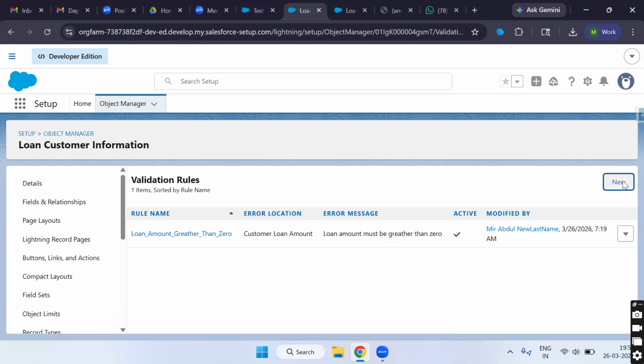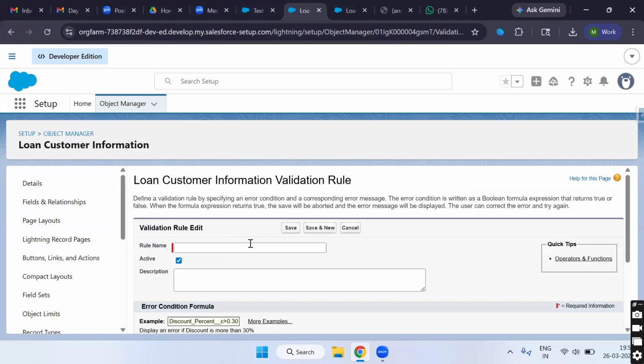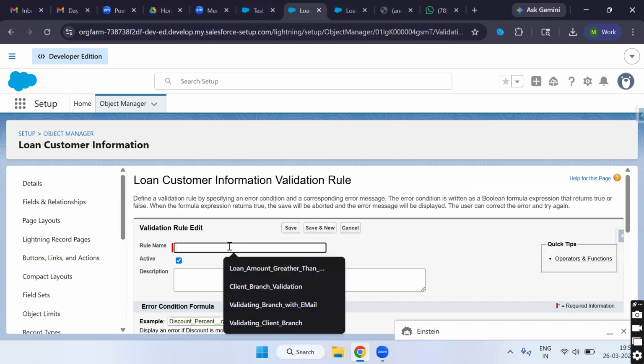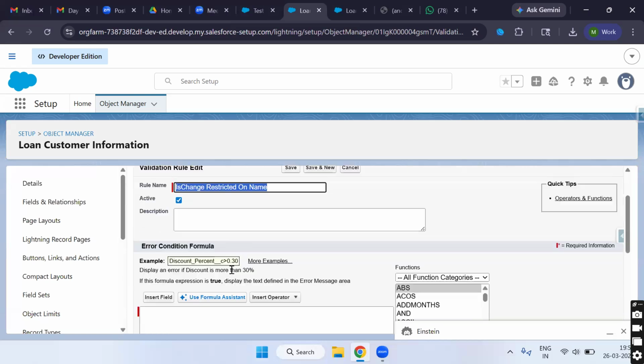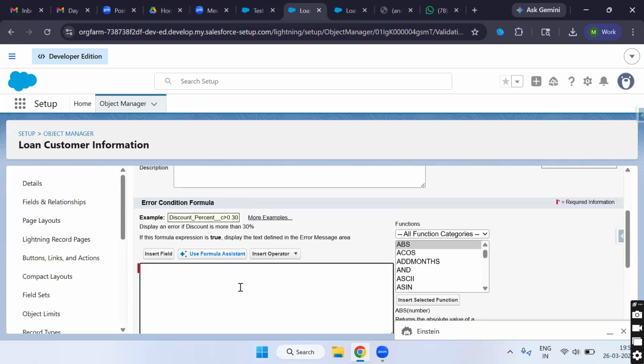Now click the new button. Is change restricted on name? This is my rule name. Coming here, there is one function for that.